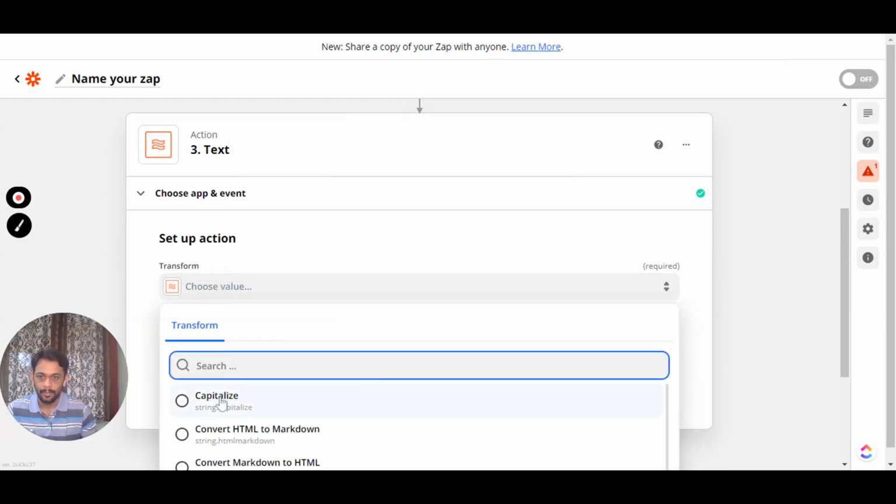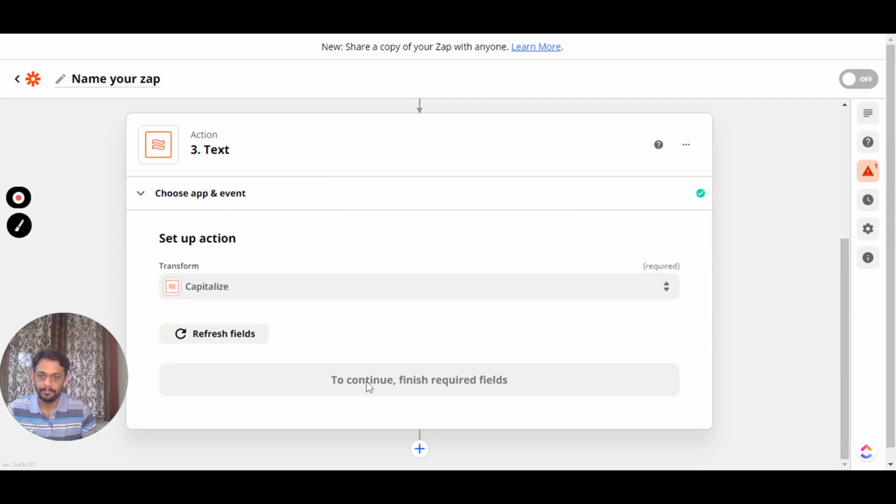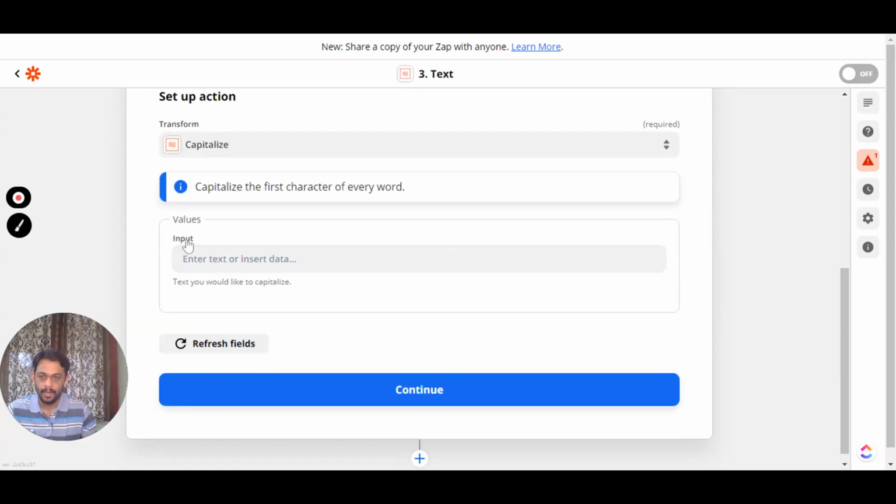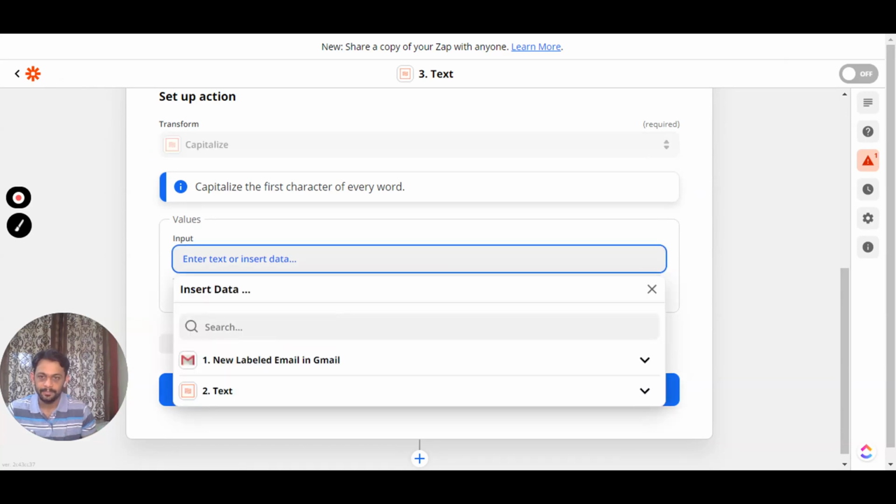I'll select capitalize. It will ask for the input text. You can choose from any of the above steps or give a static text. For testing purpose, I'll give a static text.